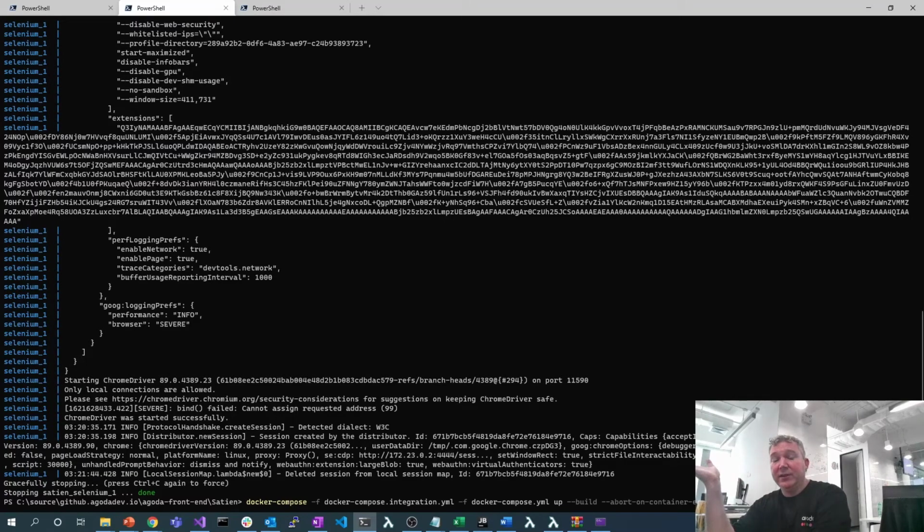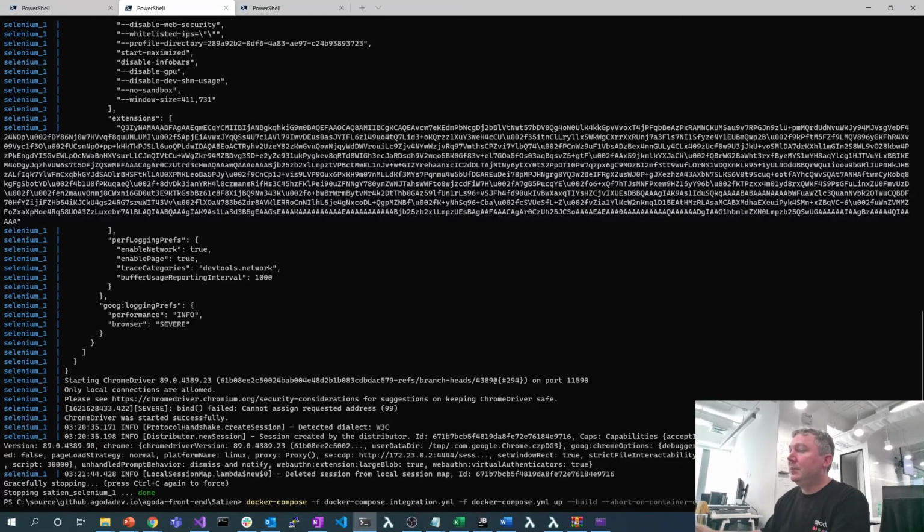This is because essentially, when the unit test project or the test project has finished its run and it exits, you actually want to exit the whole compose. And this is how it works on the build agent too. I see a lot of engineers, when they're using Docker Compose on the build agent, do a Docker Compose up, sleep for 60 seconds, run their tests, and then sleep for 60 seconds or something, and then do a Docker Compose down. If you use this abort on container exit, everything comes up through the Docker Compose and everything's torn down through the Docker Compose. So it becomes a single command line. You don't need to do your Docker Compose up and down before and after.